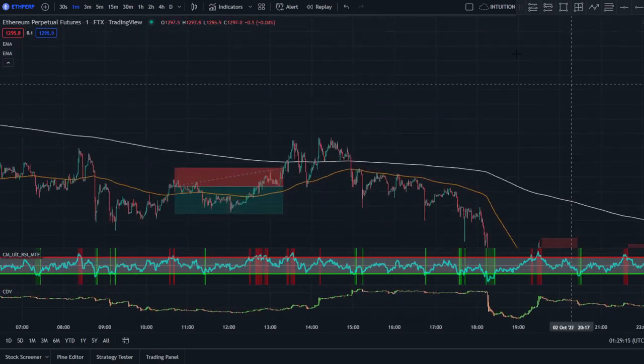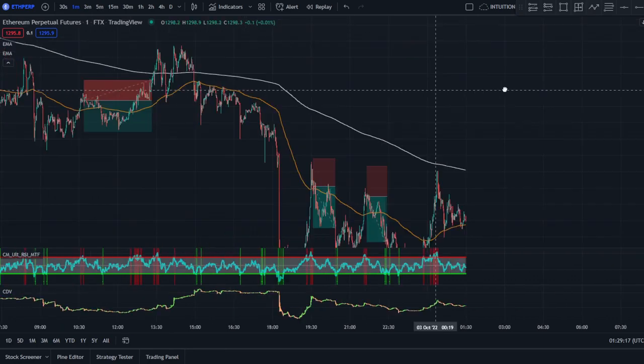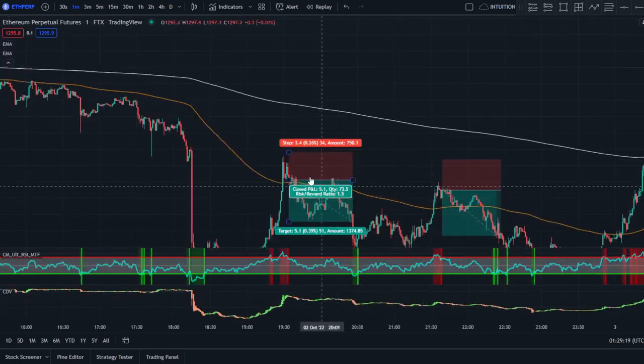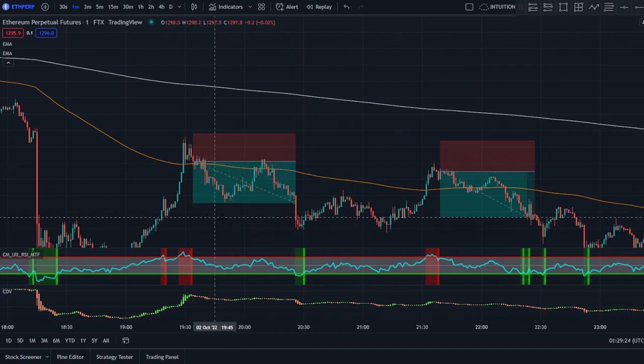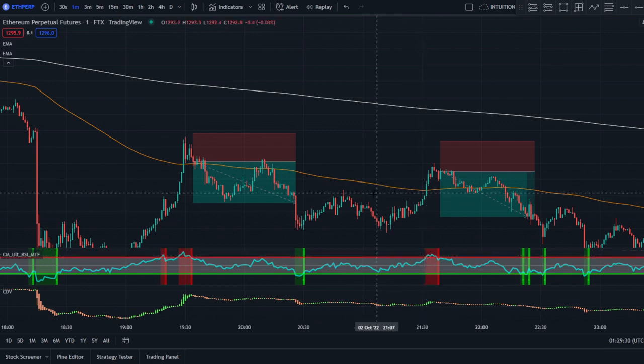Although maybe the win rate won't be as high as the other strategies that I've used, clearly it works and it gives you a lot of time to do other stuff because the signal is quite easy to follow. You can basically judge when the RSI is going to hit the overbought or oversold zone, and we are following the stronger, longer time frames. Usually the trade will work out in your favor. With confirmation from the CDV indicator, it increases your win rate as well.